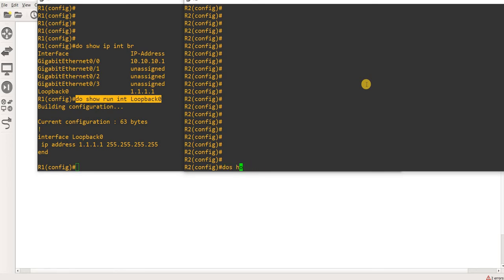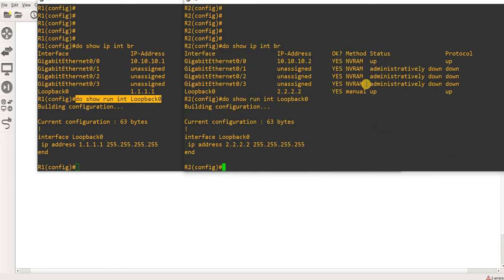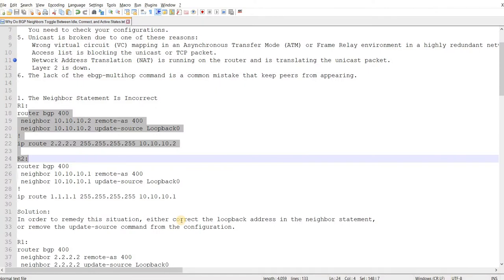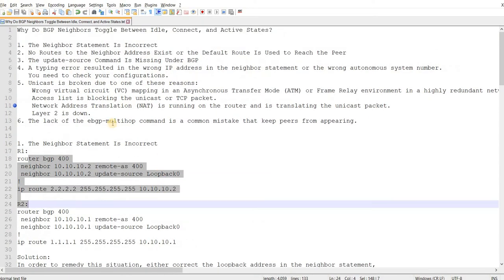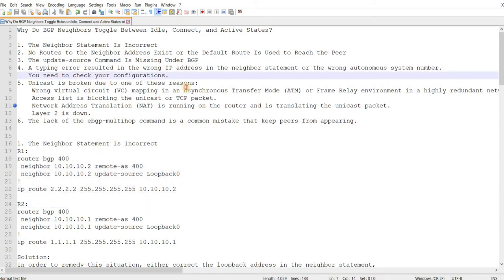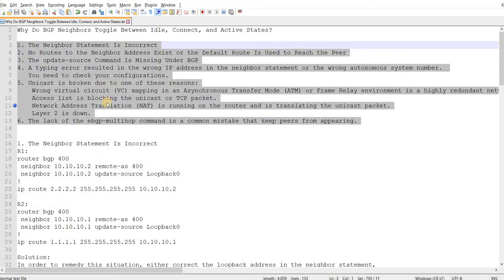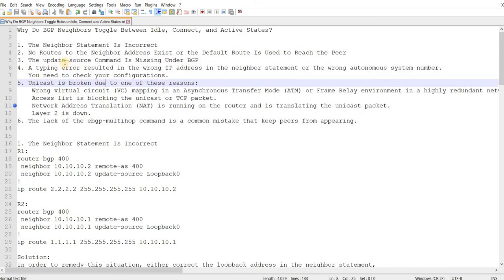Now let me talk about the possible reasons that prevent BGP neighborship from getting established. Number one is the neighbor statement is incorrect.